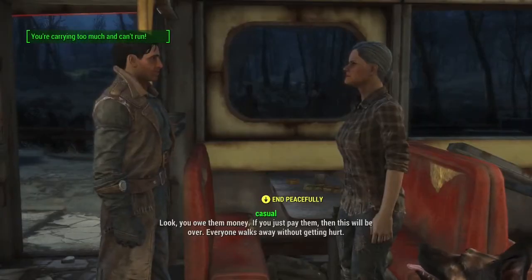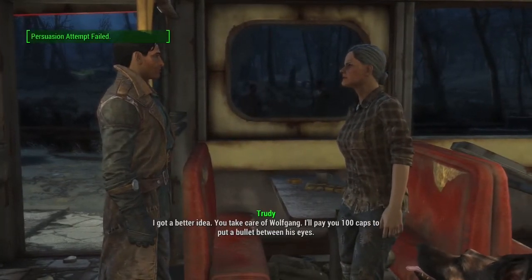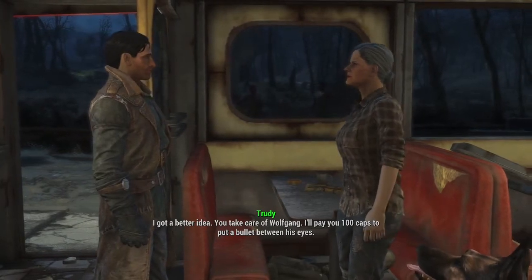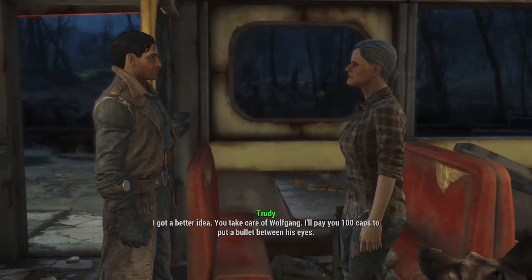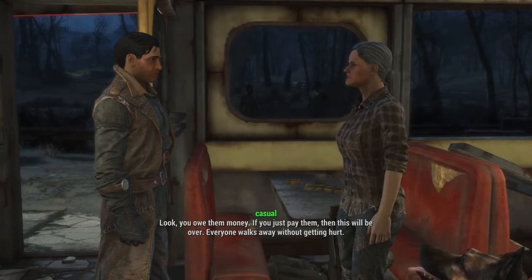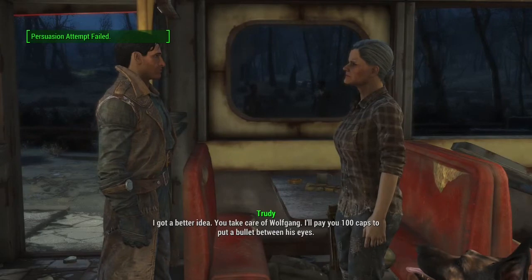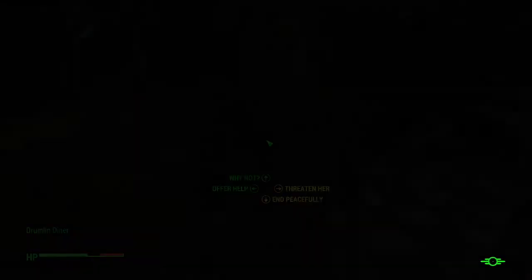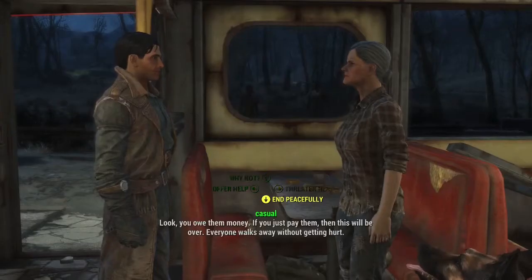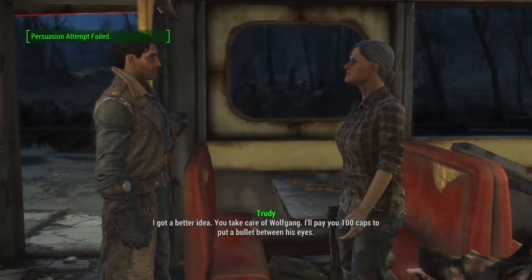I don't know how often I'm gonna... Trudy, you're just being difficult. It's a yellow. How poor is my persuasion? Come on, Trudy. I'm going to say this five more times.